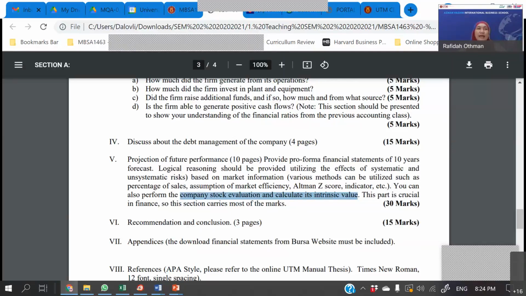For instance, you said that the revenue for the company is expected to decline 10%. Are you going to say every year? Are you going to say in which year? For instance, you are saying that it will decline for the first 2 years, but it will increase in the next 8 years. So this is your justification. This is what I want to see from you guys. Meaning you justify the direction of the company.